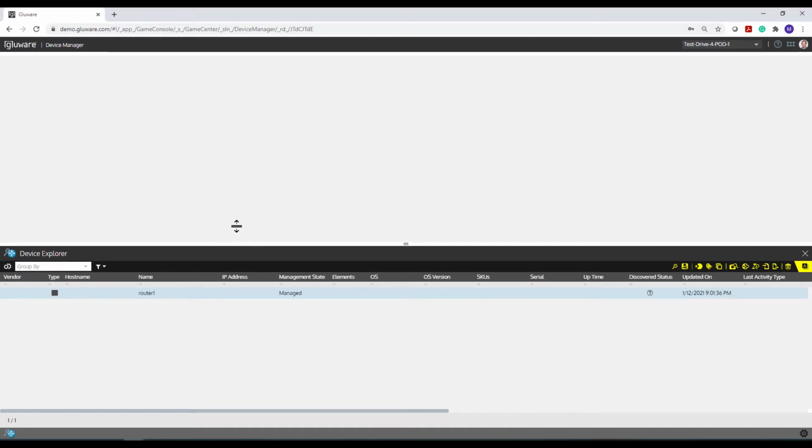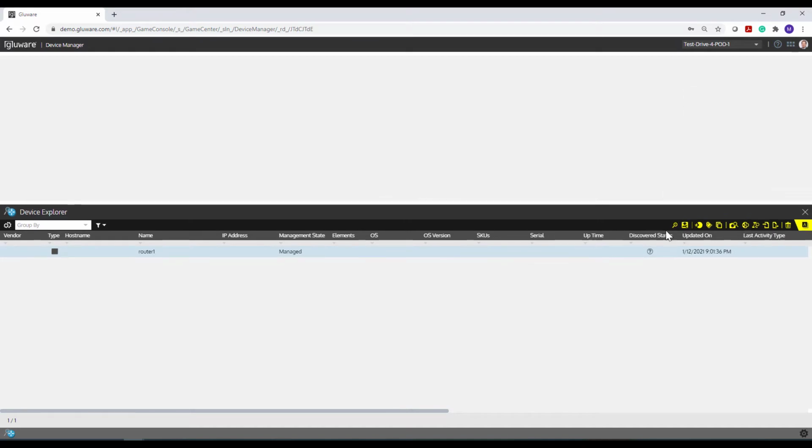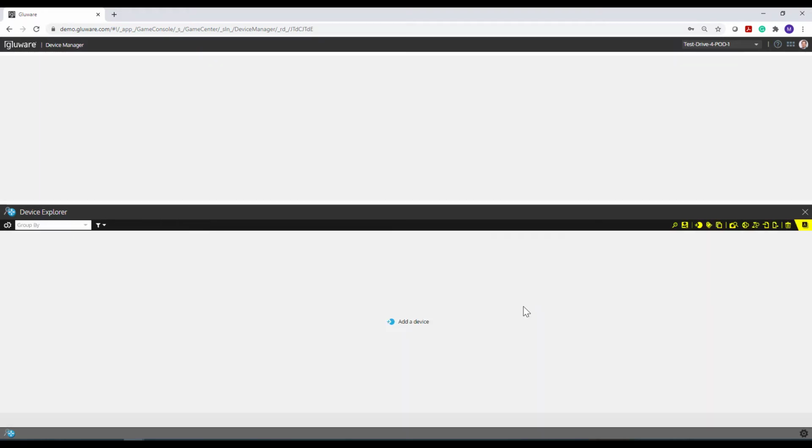In this example, I don't want to add devices one by one, so I'm going to close out of the navigation and come up here to my actions bar. Pay attention, because you're going to be using the actions and views on the bottom window as well as the top window. These are your primary navigation and action views. So I click on that, click the trash can, and confirm deletion of that single device.